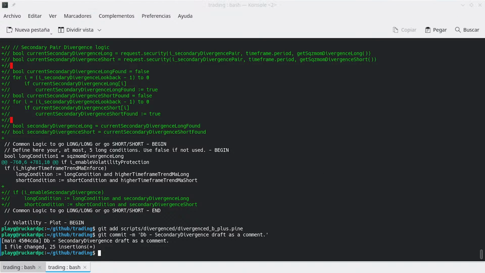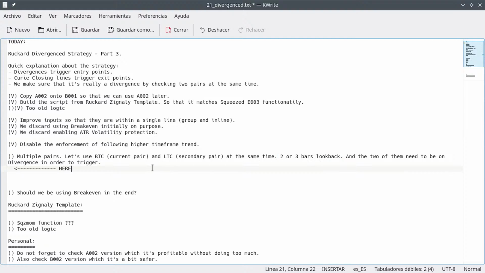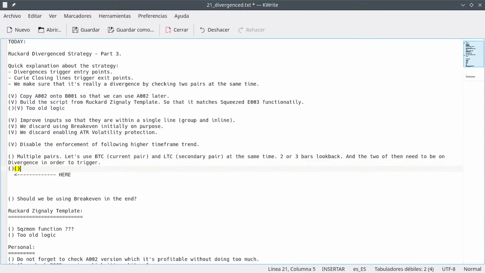Okay, so now we need to write this down. Move divergence logic into a function, or two functions.